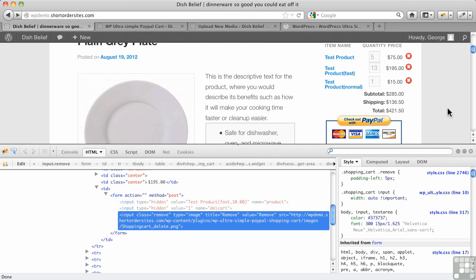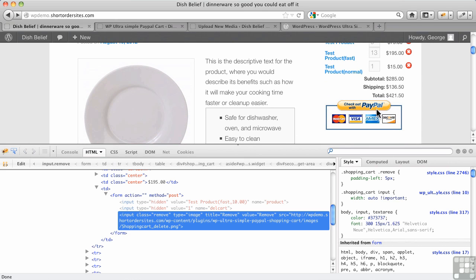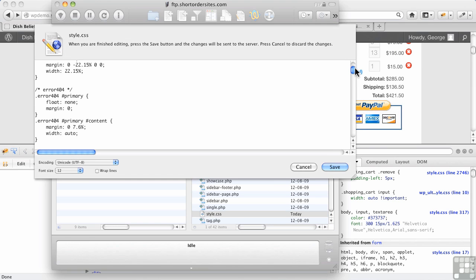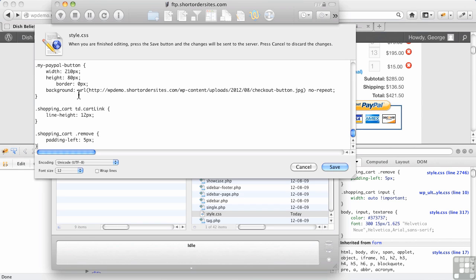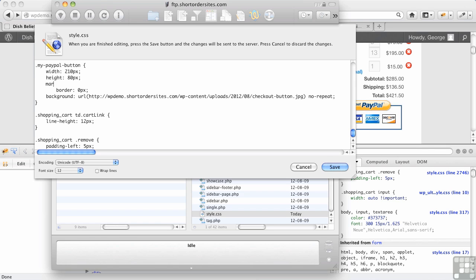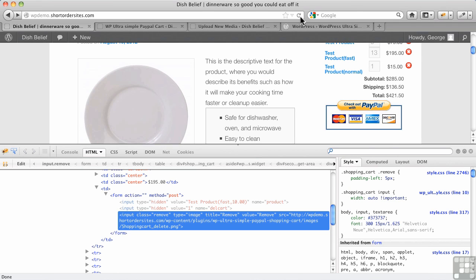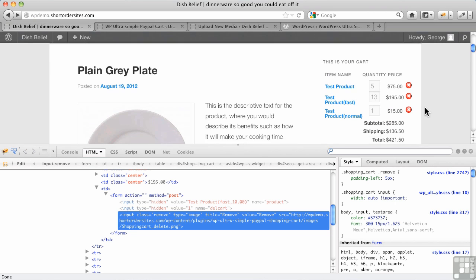So you could continue to do this. In fact, this checkout button's a little close to there, isn't it? So let's go back to our FTP program. And we do our edit again here. And we go back to the bottom. And now we're going to tell the PayPal button, hey, wait a minute, we want a bit of a margin on the top. And make it about 10 pixels. So it's going to space it away from everything else. And we go back and we refresh. And there, it's moved it down a bit, giving us a bit of breathing room.